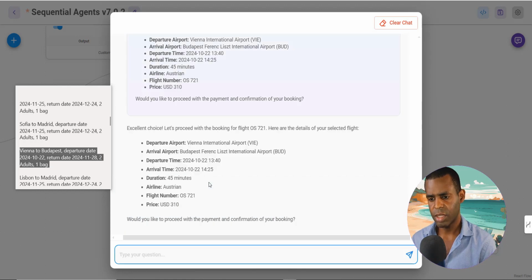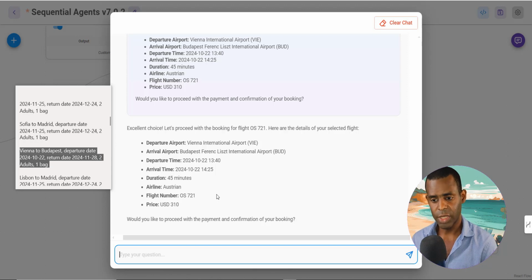So it says excellent choice. Here are the details for your selected flight. It's asking me, would I like to proceed with the booking? Now, we actually had the approval setting set up, but it's not showing the buttons for some reason. I'm sure that'll be sorted out.